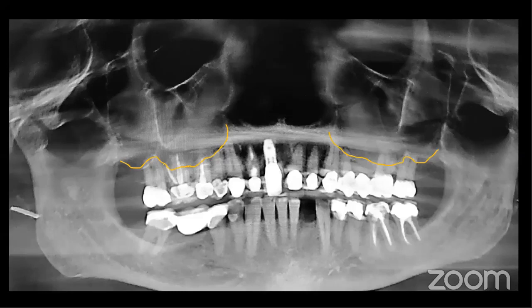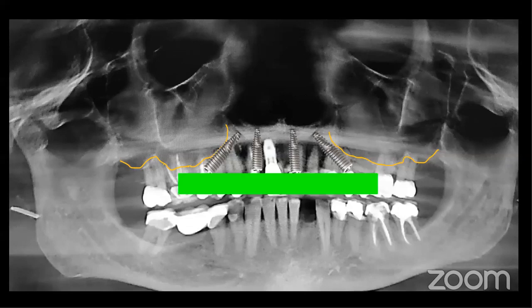And so if we trace her sinuses, we can see that she has relatively large sinuses. They come all the way anterior to the canines. And so if we're doing a traditional all-on-four style treatment, we're going to place our implants here, ideally, if we do everything perfectly. And we are going to get a restoration that may extend to about here. So at best, first molars. Now we can extend beyond the first molars, but then we're going to have a really long cantilever, and that's possibly going to cause some problems. Not possibly, it's definitely going to cause some problems.